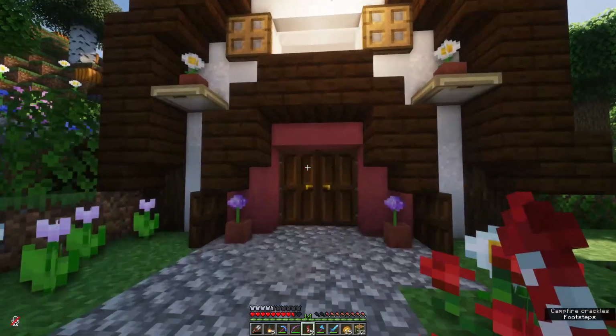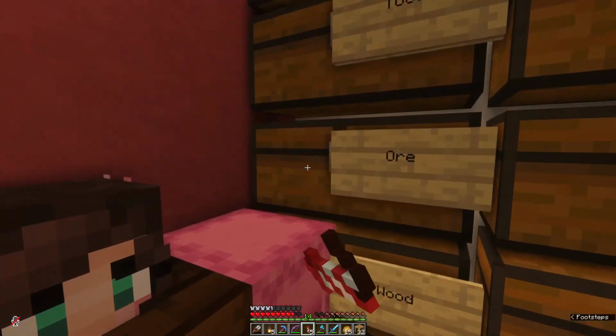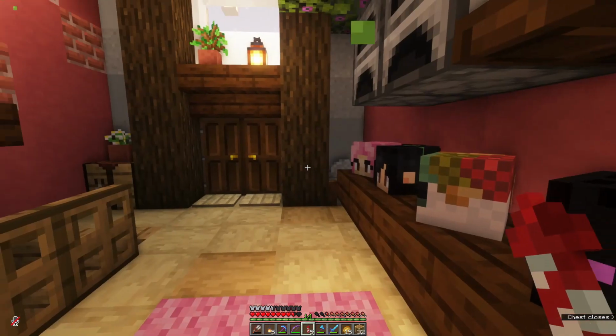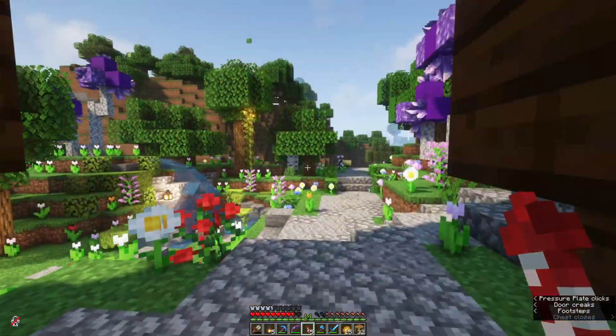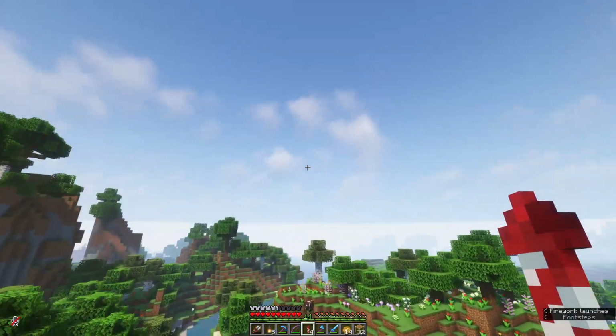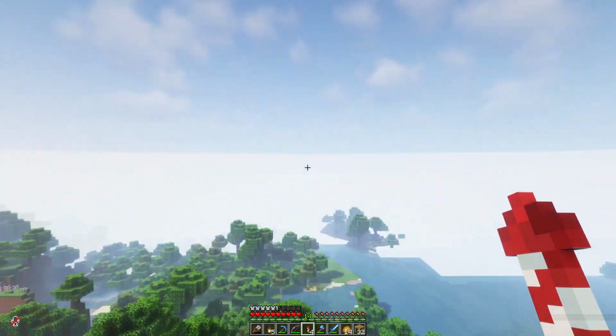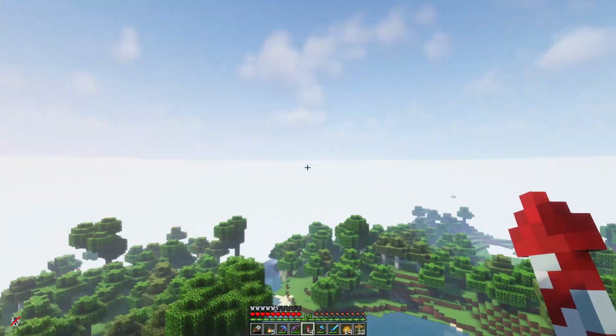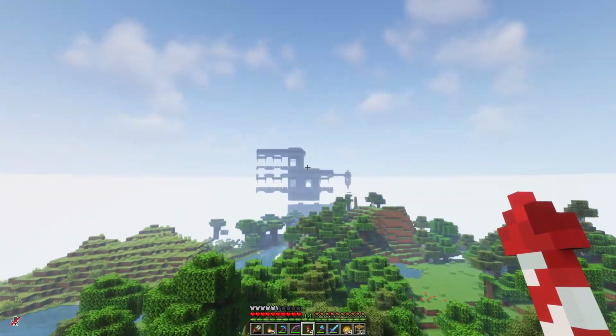Now, before we get back to working on our base, I've been grinding a little bit for some diamonds because we're getting really low on rockets, and I'd also like another shulker box for building purposes. So we're gonna head on over this way and go to the shops. You'll be able to see how close the Woodland Mansion is to my house. It's like right here somewhere. There we go. Here it is.